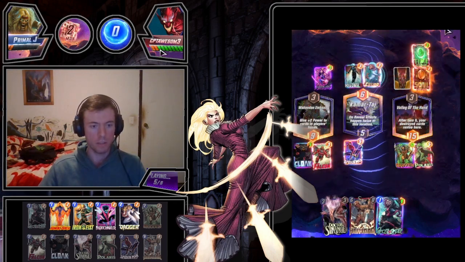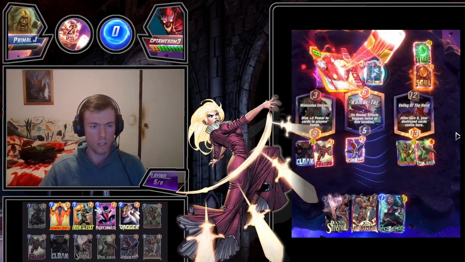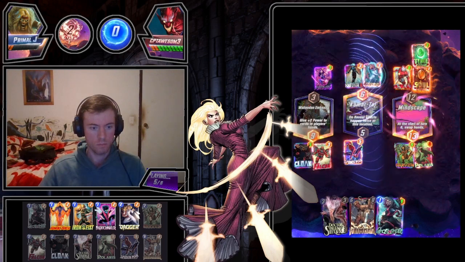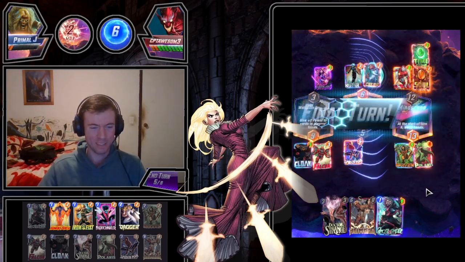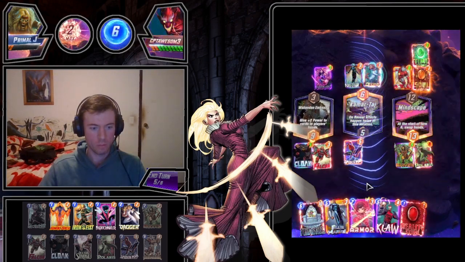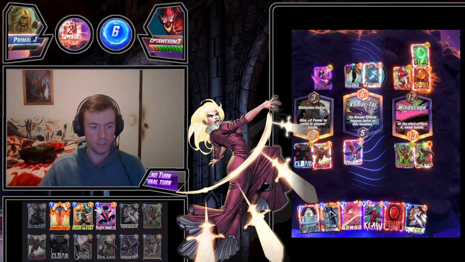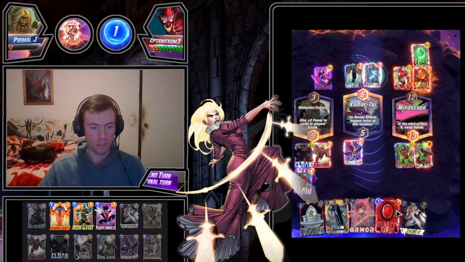Ah, Soulstone. Interesting. Ooh, Iron Lad. That is definitely interesting. Well, well, well. Look how the tides have turned. We got Claw to get our masterful victory.